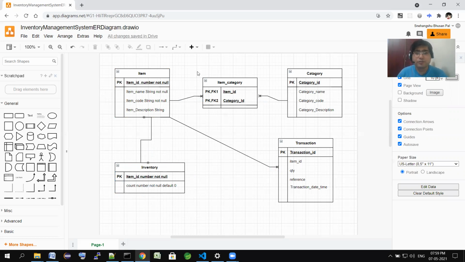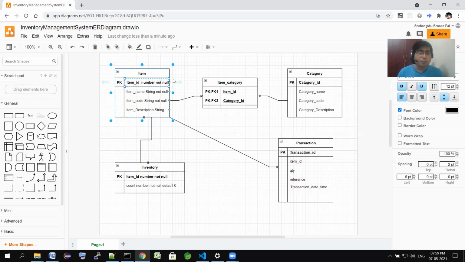Okay, so here we come to this mapping table. Since all IDs are numbers and not null, this will also be number and not null. In fact, let me just copy this to all IDs.